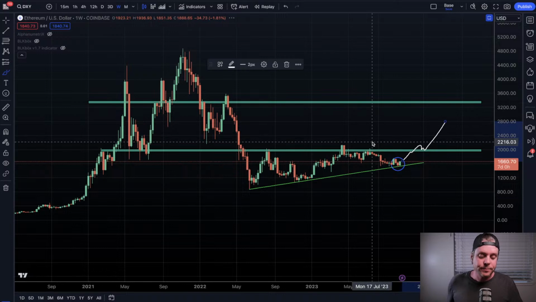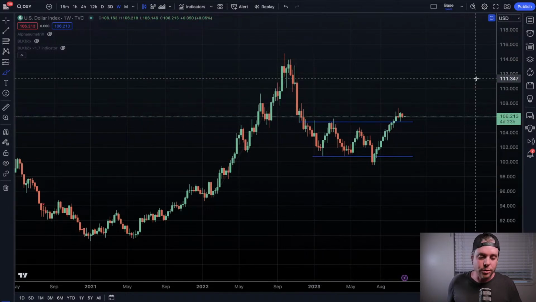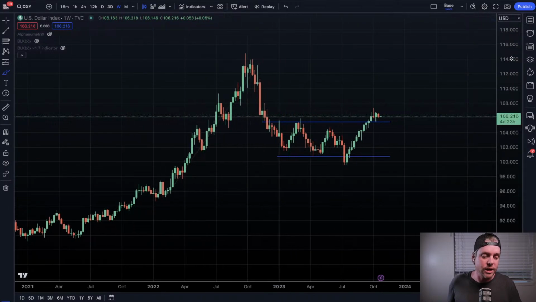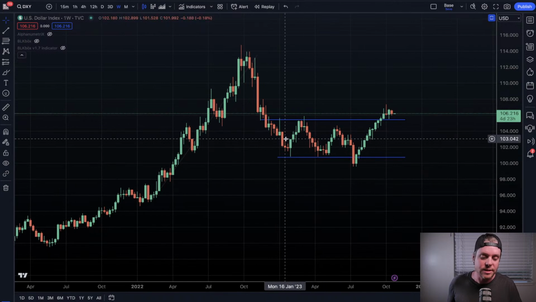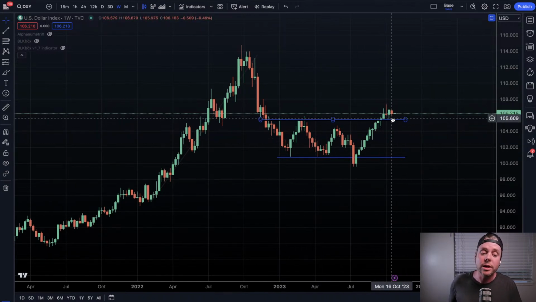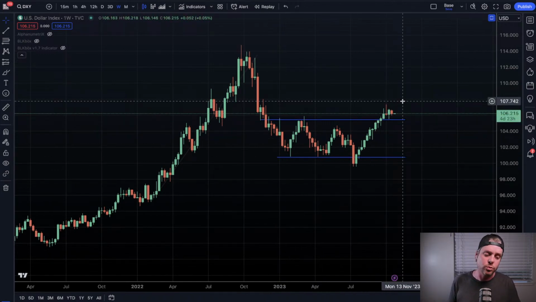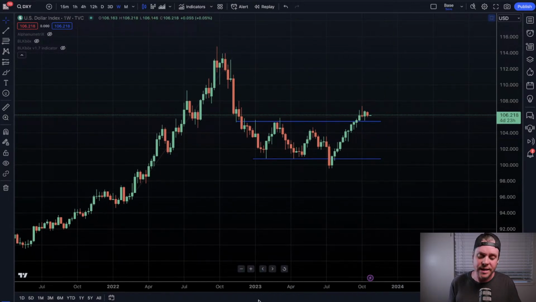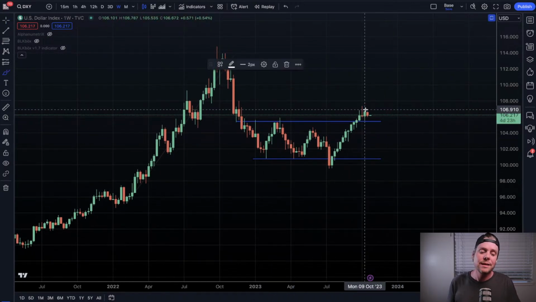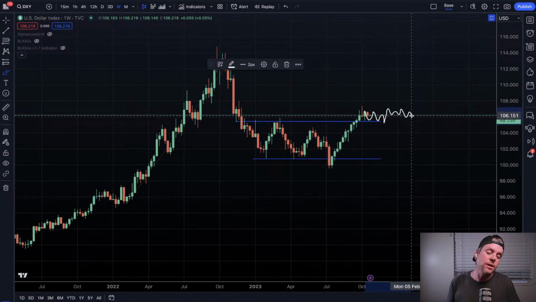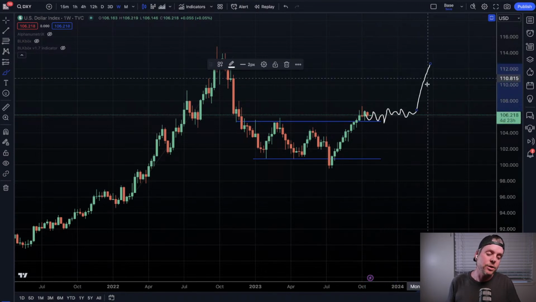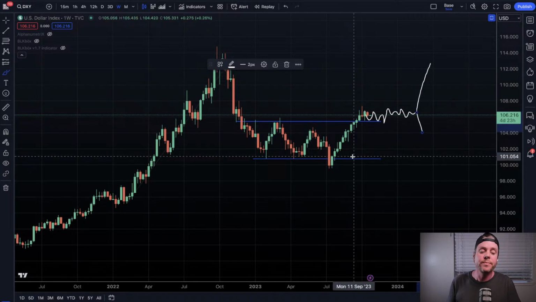All right. Let's get into the traditional market here. Here we're looking at the dollar. This is the DXY. Dollar is sitting on top of this range, looking to cool off a little bit. Huge run. So, the best case scenario for a neutral market as far as cash is concerned is to just consolidate here for a bit, and then we will pick a direction, whether it is up or down.